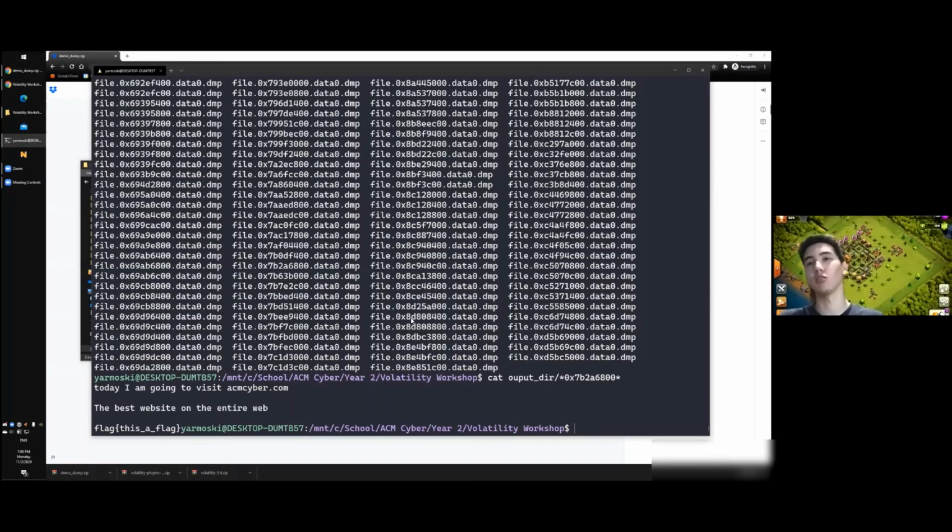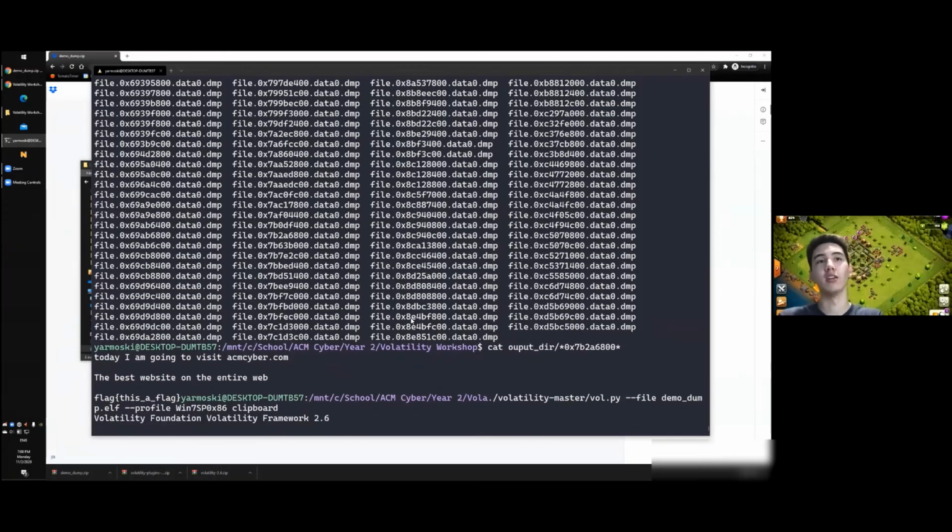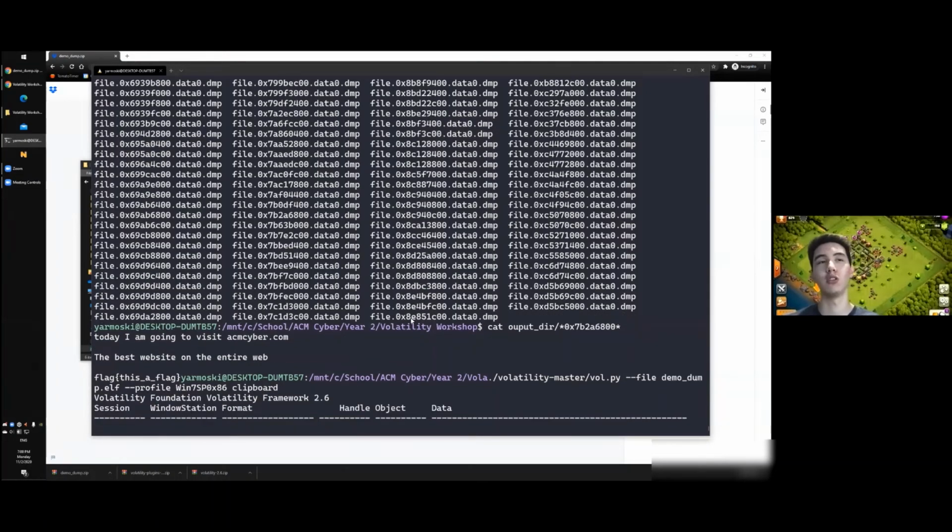So great, that is almost everything I want to show you, but I have a few more extra commands that will be potentially helpful for the challenges. Let me find, here we go. I'm going to replace the Mft Parser stuff with a command called clipboard. Clipboard is pretty self-explanatory. It tries to reconstruct or retrieve the data that was on the clipboard.